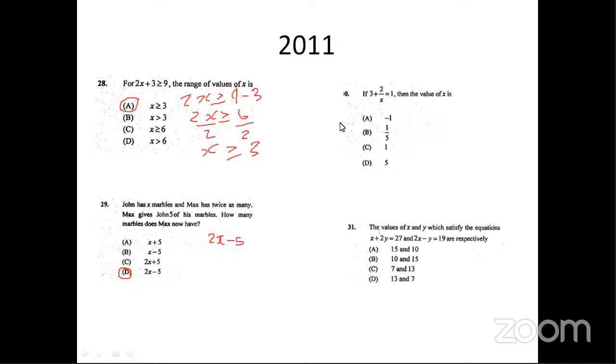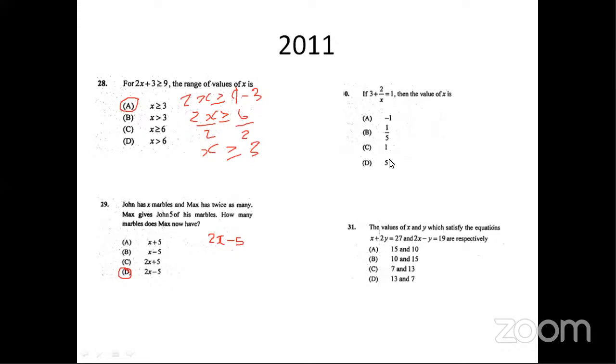Now, in a question like this, where you actually have the answer choices, what you can do is test the possible answers that are here. So it says that 3 plus 2 over X is equal to 1. So whatever happens over here, in the end, you must get 1 as a solution. What you can do is just test the possible answers that you have listed to see which one actually is correct.